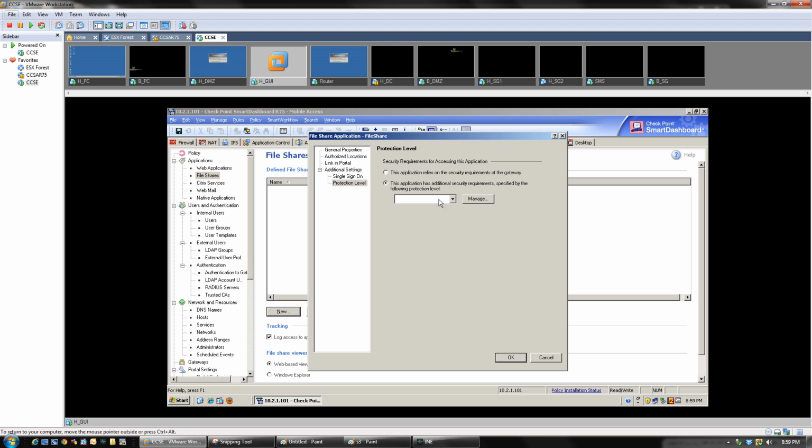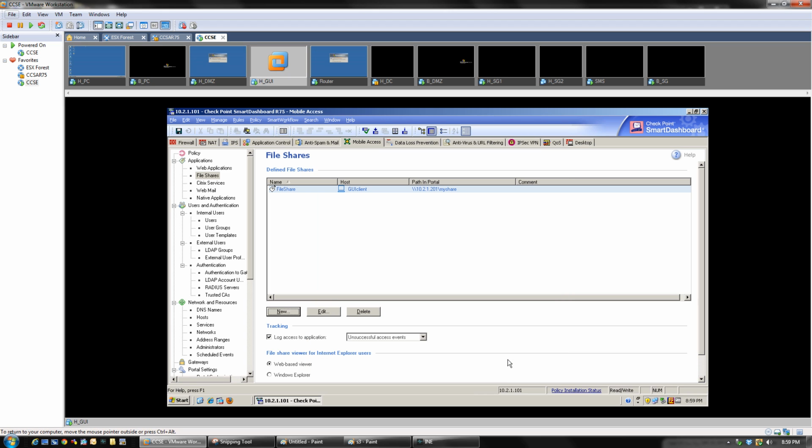You can define the normal policies for that. However, if there are money transfers through a particular server, then that application has to be configured as restrictive, because that is going to add another layer of protection. For this particular lab, I'm going to select the first one.